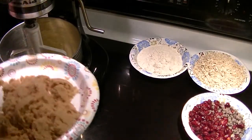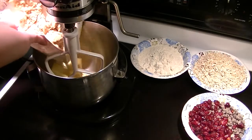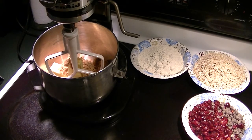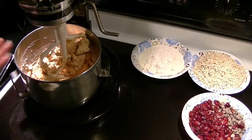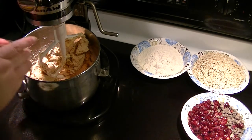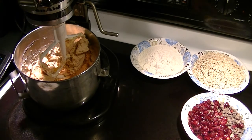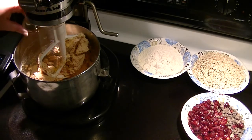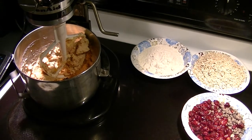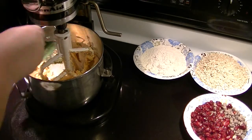Quick little tip — I'm going to move this over so you can see more of it. The reason I have it on a paper plate is it's just easy to dump. I'm going to cream it off camera so it's not all loud. Now that the sugar is nicely incorporated with the butter, I'm going to add the two eggs and the vanilla. I cracked them in a bowl just in case there's an off egg — these are fresh from the coop today. Then I'm going to incorporate that off camera as well, and I'll scrape down the sides to make sure I get even distribution of the eggs and vanilla.